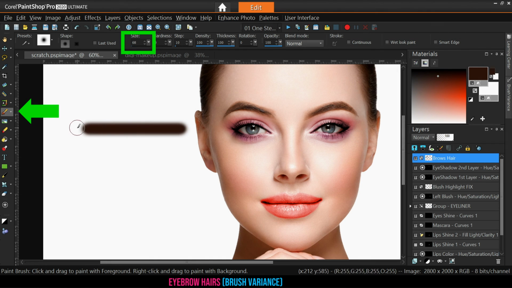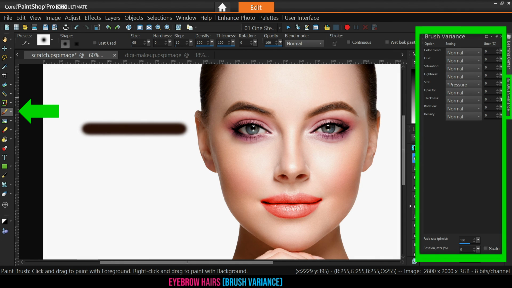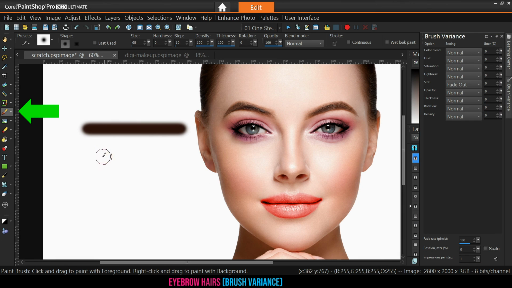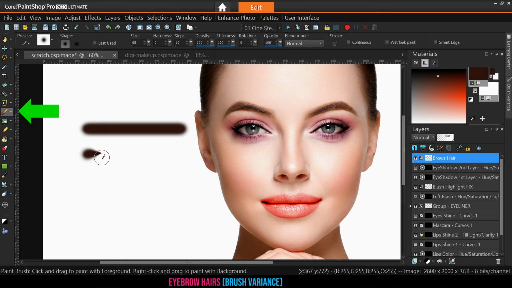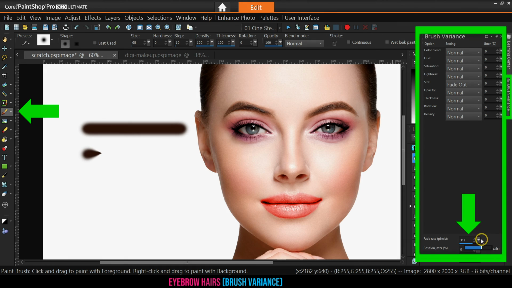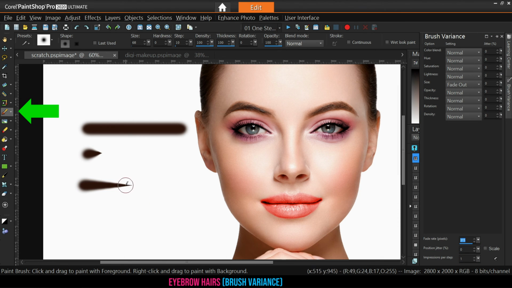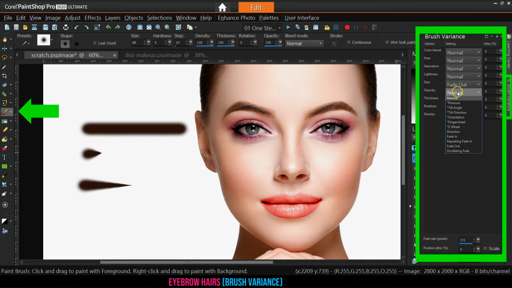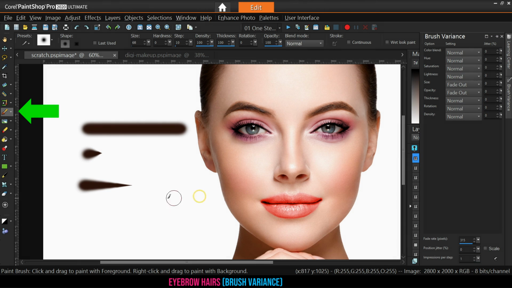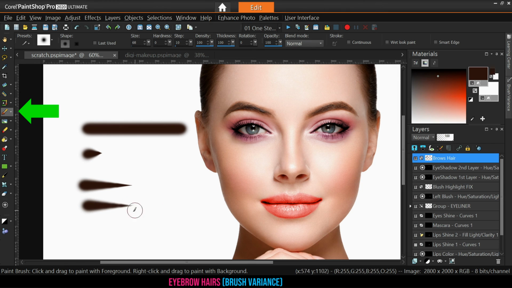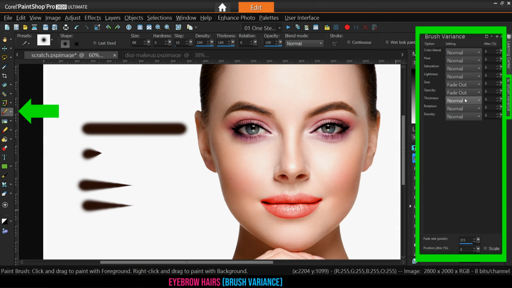Okay, by default, brush strokes realize their defined settings at a steady rate. The brush size, for example, stays the same across the stroke. However, when I change the size variance to fade out, in the brush Variance palette, the brush stroke gradually narrows as I go, giving us this pointy ending. We can even prolong or delay the fade, by adjusting the fade rate. The other thing to take care of is the harshness of the pointy ending. Back to the brush Variance palette, we also set the opacity to fade out, and we now have a much more uniform result. If you're using a pen tablet, you can assign your brush variance attributes to any of the functions listed with an asterisk in front of their name.